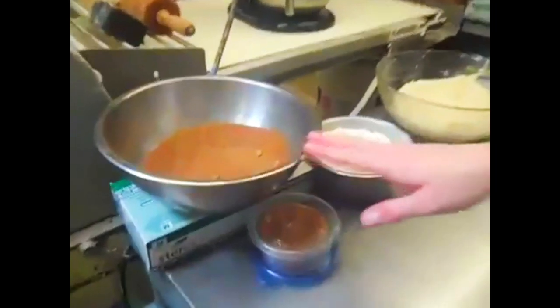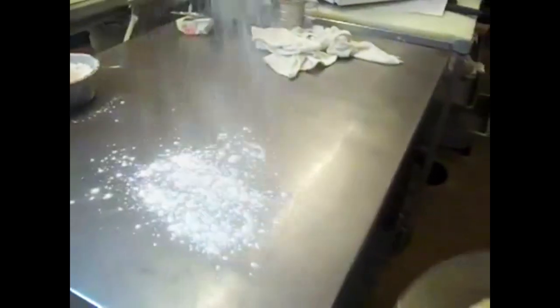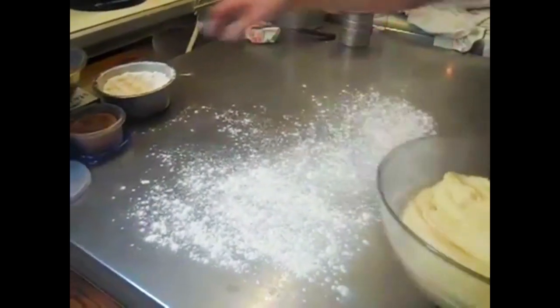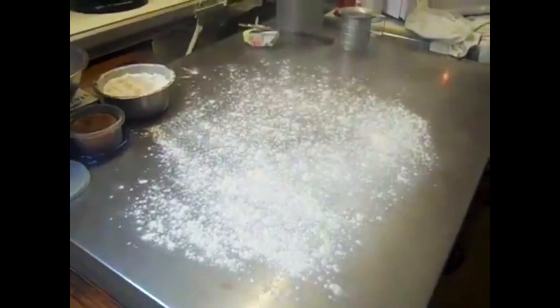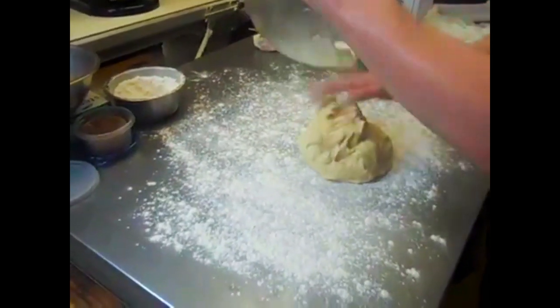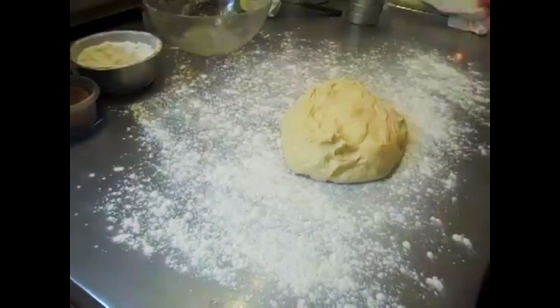Okay, so while my butter is melting, we've mixed our cinnamon sugar mixture. And now we're going to roll out the dough. So you want to get yourself a nice baking table. Best to do this, guys, on a wood table, not really this metal table, but since this is where I always stand, I have to make do with what I have.